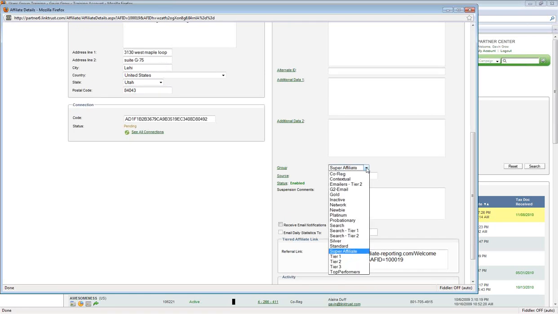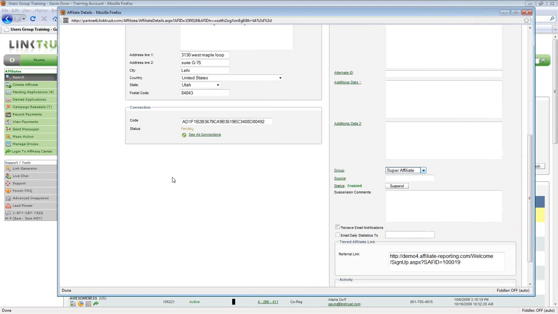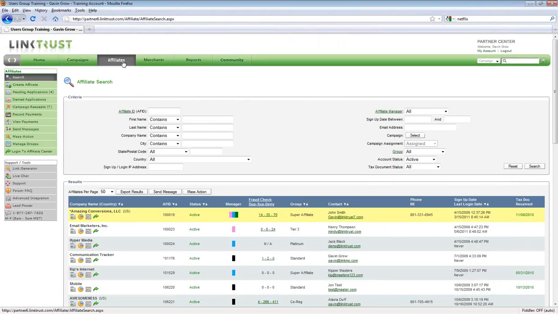You can group your affiliates, which is very helpful, based on performance or conditions that you specify or need for your business model. Now, these are system-generated groups. You don't have to use ours. By coming back to the main original screen under affiliate, you'll notice on the left menu bar, Manage Groups. That way you can use those groups to create your own or to reassign people from one group to another.